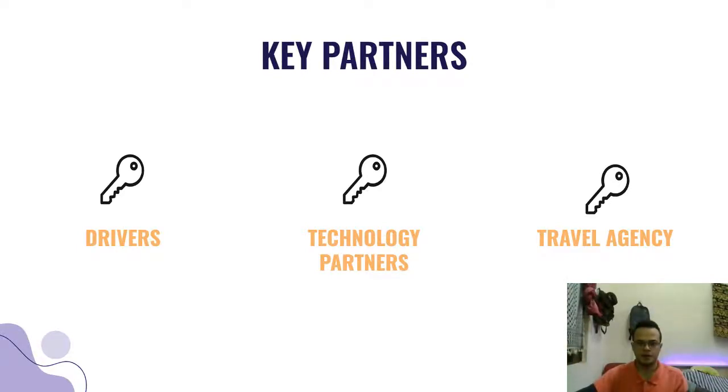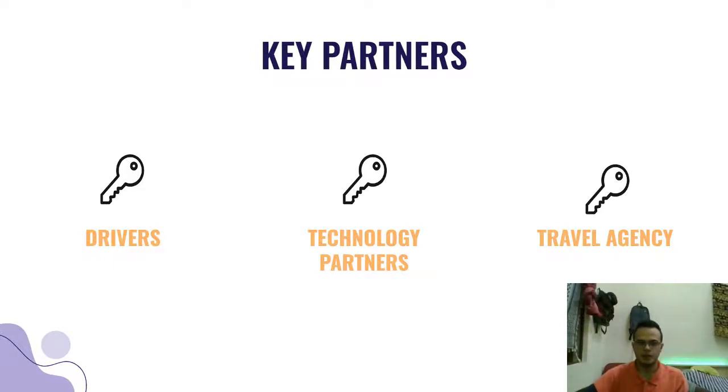So the key partners that we have chosen are 3 points, which are drivers, technology partners, and travel agents. So the first point, which is drivers. The drivers are needed to provide the main service that we want to deliver to our customers. And it's what our BMC is built on.